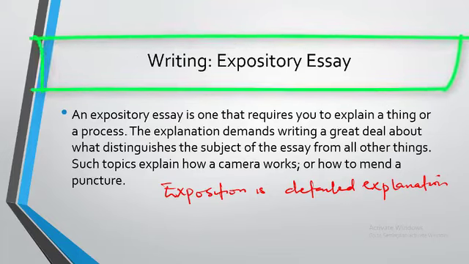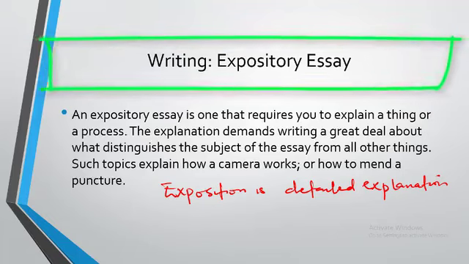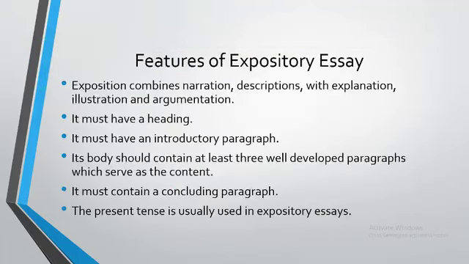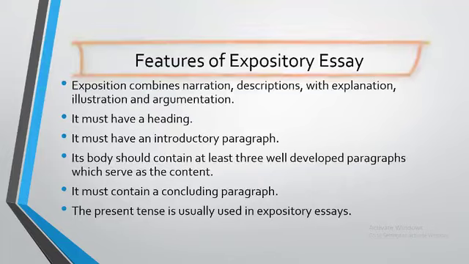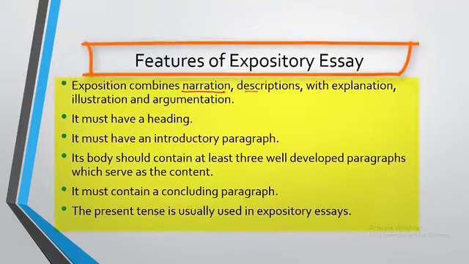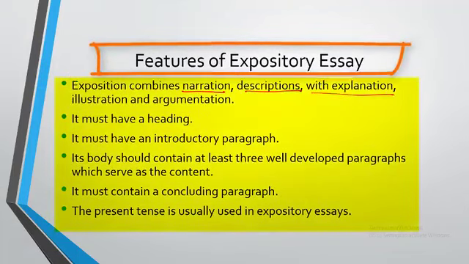And it demands that you should be very good at this, because you must know the subject matter very well. You must be able to describe the process. You must be able to give a narration of how things actually work. So, exposition, or what you call expository essay, combines narration, combines description with explanation, illustration, and sometimes arguments.